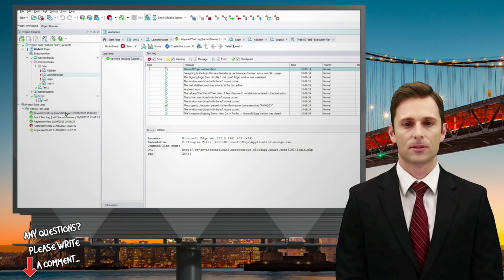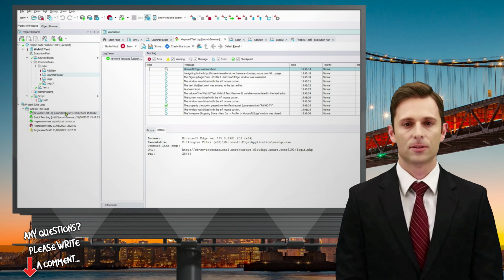Here is an itemized list of all the actions that were performed. We get a priority level, a timestamp, and a screenshot as well. Here is an example of one of the images that are captured. We have an actual image below of the test that was performed.